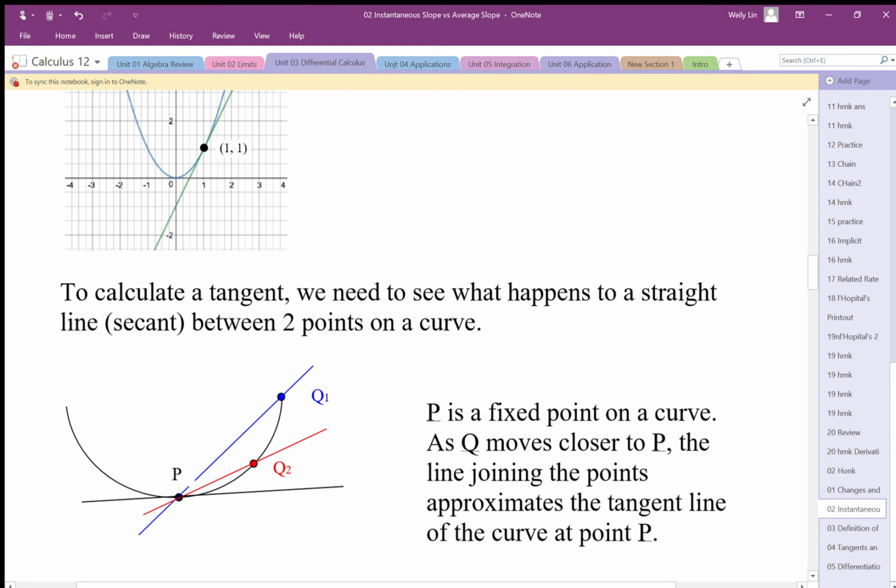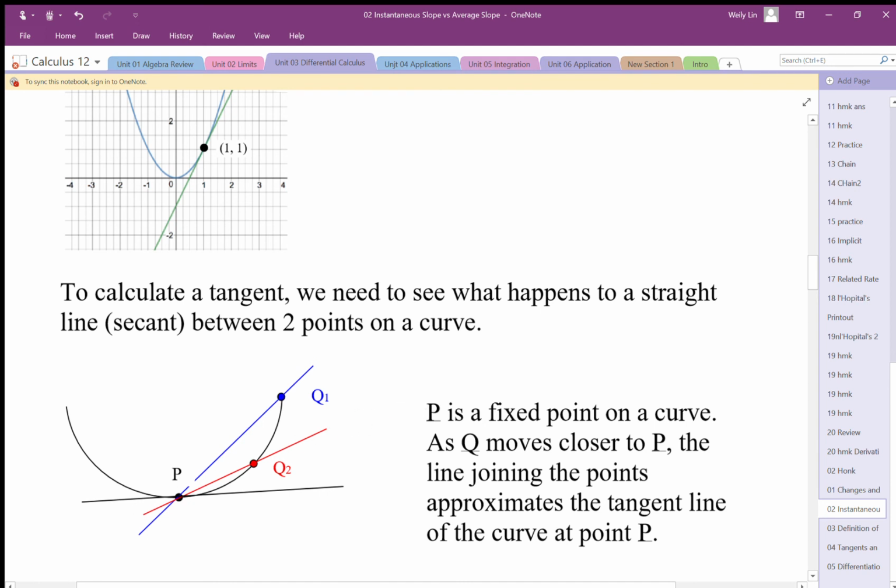The model here is we have a tangent line, the black tangent line at P. We want to figure out the slope of that black line. What we can do is estimate that slope using this point here, Q1. And we can calculate the slope of that blue line by finding the rise and run. Well, that blue line is not a very good estimate of the black line. So if that's not a good one, we can just move it a little bit closer to Q2, and we can see that that red line, although it's not a good approximation of the black line, is better.